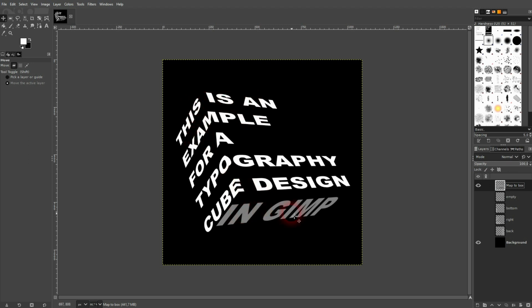As I've said, it's not working that well on round shapes, in this case round letters, but the E letter, M letter, A letter, this all works perfectly. So when you select your text, be careful with these S, O, Q, G letters and select your text accordingly. But this is the process that you can use to create such a cute typography design in GIMP.